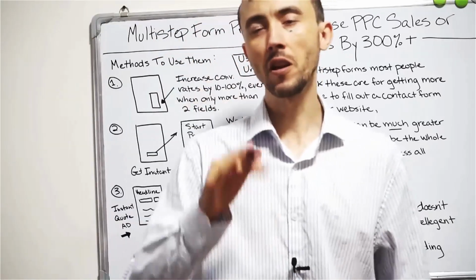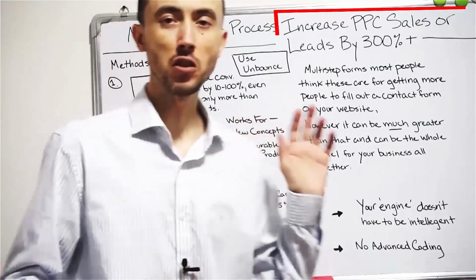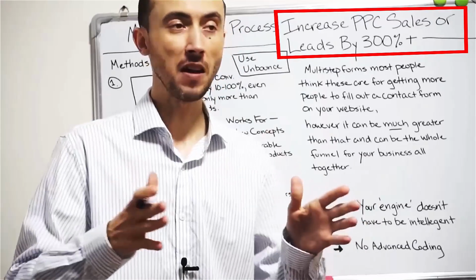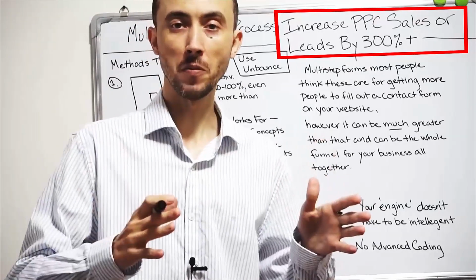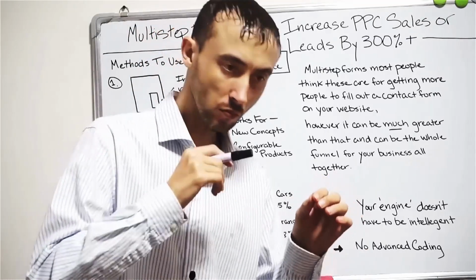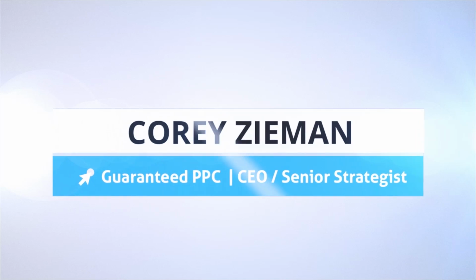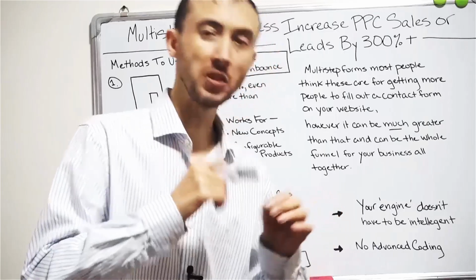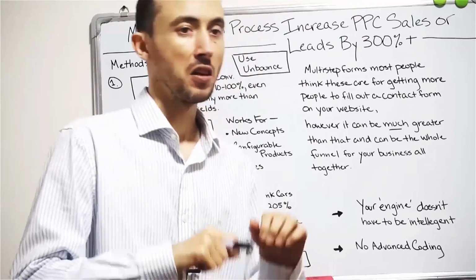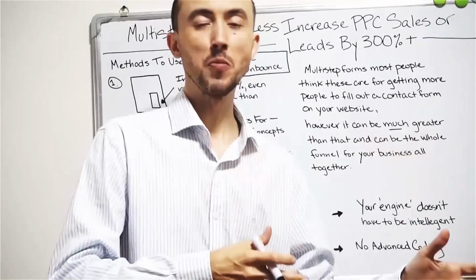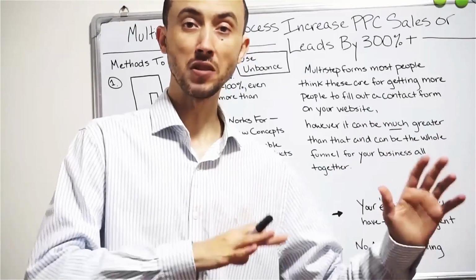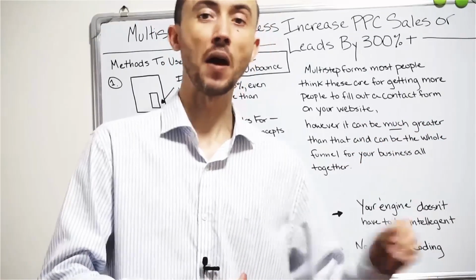Okay, today's video, we're going to tell you how to actually use what they call multi-step forms, or basically a contact form, on your contact us page or whatever, with a multi-step process. When you enter one or two fields or pieces of information, name and email, and you press enter, multiple others pop up to get the information you want. Fundamentally, I'll show how you can use that to get more conversions, how I specifically do it.